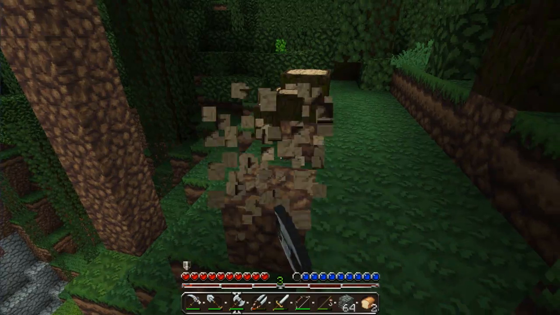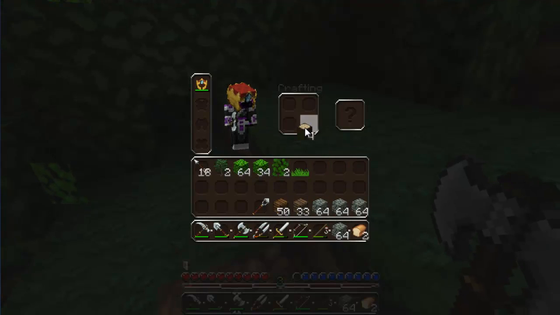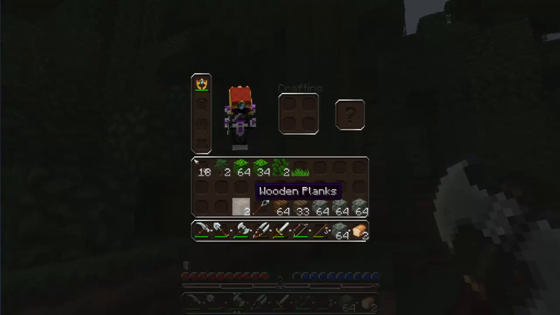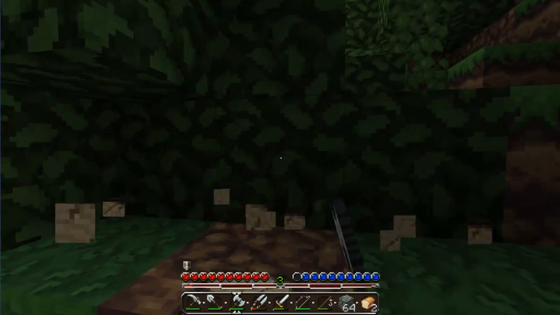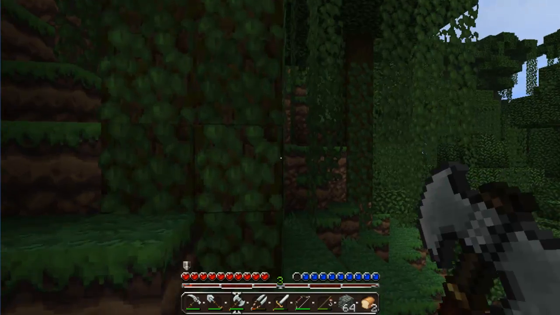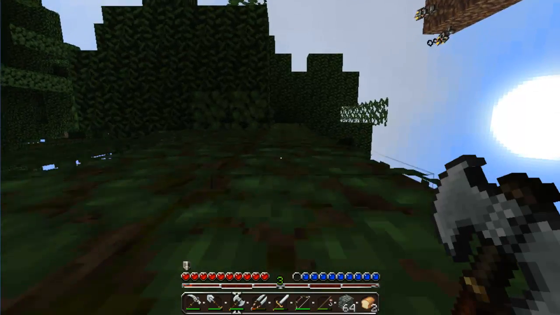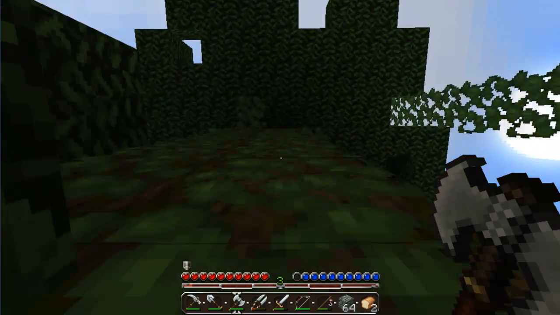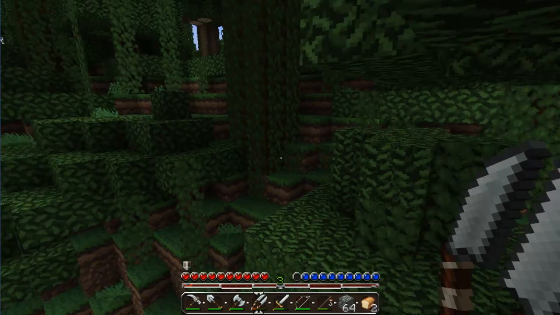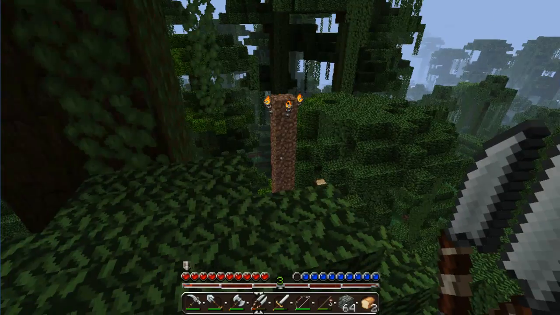Let's cut down this wood. Wait, so let me clarify. Oh yeah, so jungle wood gives you that look. Okay, all good. And this is where we start. Oh yeah, this is good because there's the mountainside there. I can sort of expand and stuff.